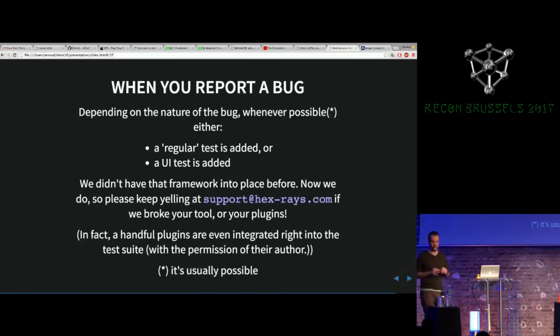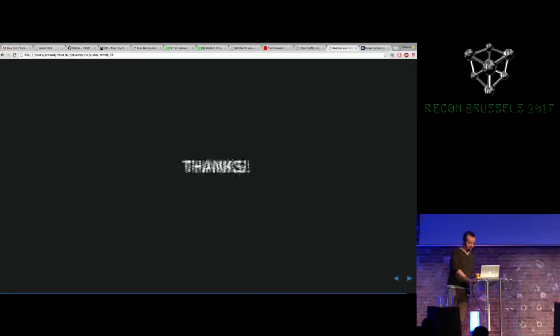There are some limitations to UI testing, but it's incredible the amount of things that we can test already. We obviously don't have 100% coverage, but it gets better every day, literally. And this is very, very helpful. We have so much more confidence in what we are doing. So thank you very much for listening. This is all I have.